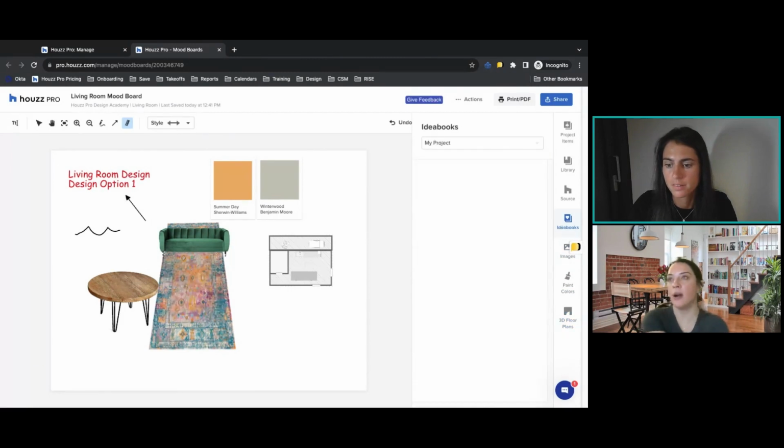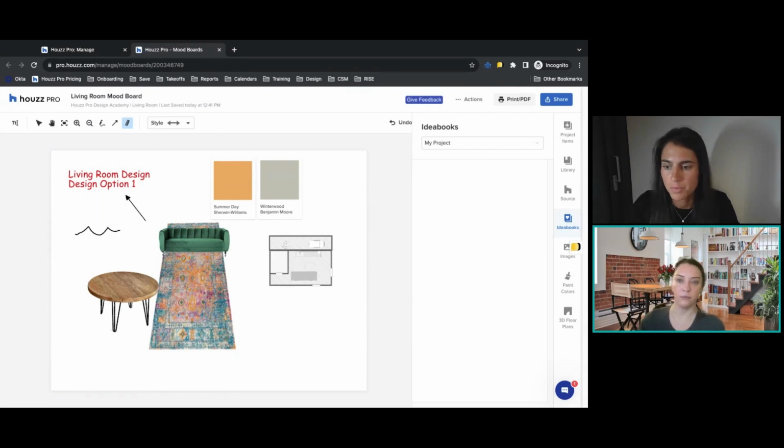Yes, so idea books are something that you can actually create on your Houzz profile. You can pull in different products, photos, just anything from the Houzz site into this idea book. And you can share it with clients or vice versa. A client can create one and share it with you. So they might have had some time to go through the Houzz website. They have some design ideas. I don't have any idea books in my account, but if you had any that were shared with you or that you created, they would show up here. You would select them, and then you could select what items from the idea book itself you wanted to showcase on the mood board.